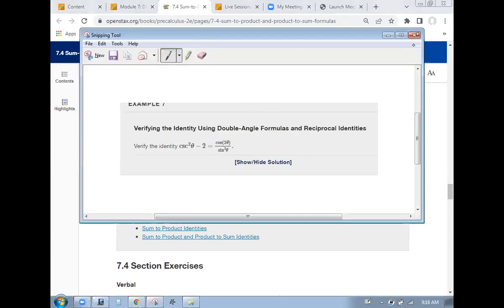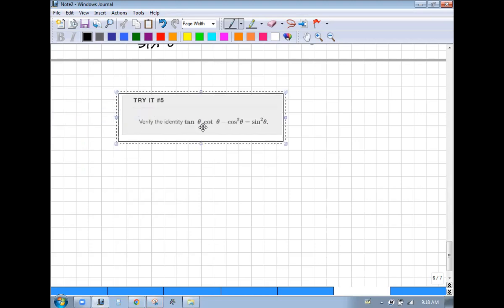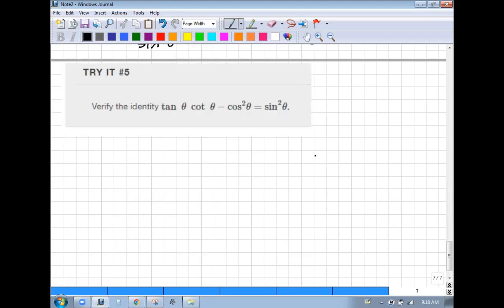Let's do one more here. All right, I'm looking at this. I see 3 trig functions on the left-hand side and only 1 on the right-hand side. So this one, instead of working with both sides, there's not a lot to work with on the right-hand side. So I'm going to take the approach of start with one side and then show it's equal to the other side. So 3 different trig functions, and none of them are sine. This says sine, right? So first thing I'm going to do is get rid of all the tangents and cotangents.